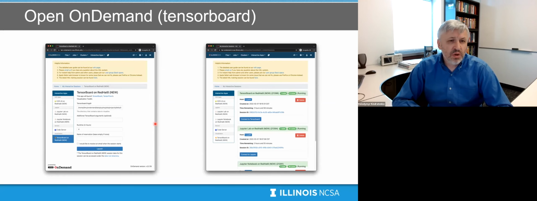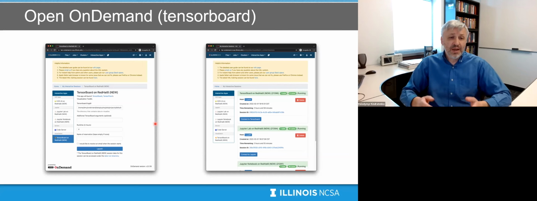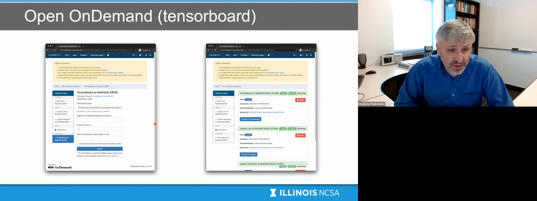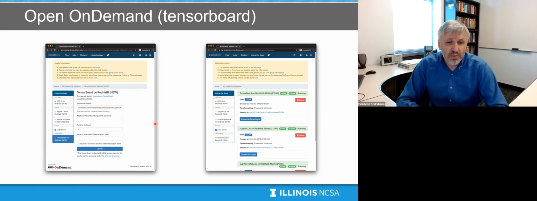We do have Tensorboard. Tensorboard is a useful tool to enable you to basically see what's the status of the training job. You have to instrument your code accordingly to export something in a way that is accessible or acceptable by the Tensorboard interface. But you know there is nothing special here. You instrument your code with what you need to write log files for Tensorboard.